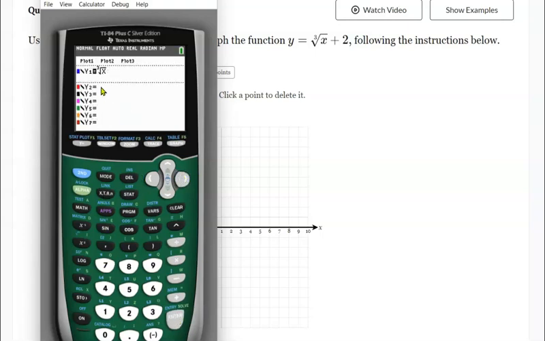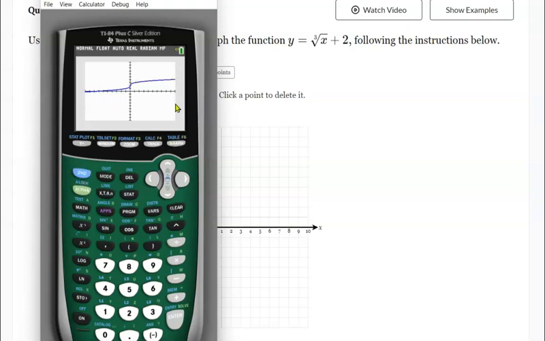Now don't forget to get out of this cube root sign. You don't want to have that +2 underneath that bar, right? You don't want that. So I'm going to delete those and make sure I get out, and then write +2. Let's see, what's our graph going to look like? So we kind of have an idea. Ooh, it's a little bit of a funky curve, right? A little sideways curve there.